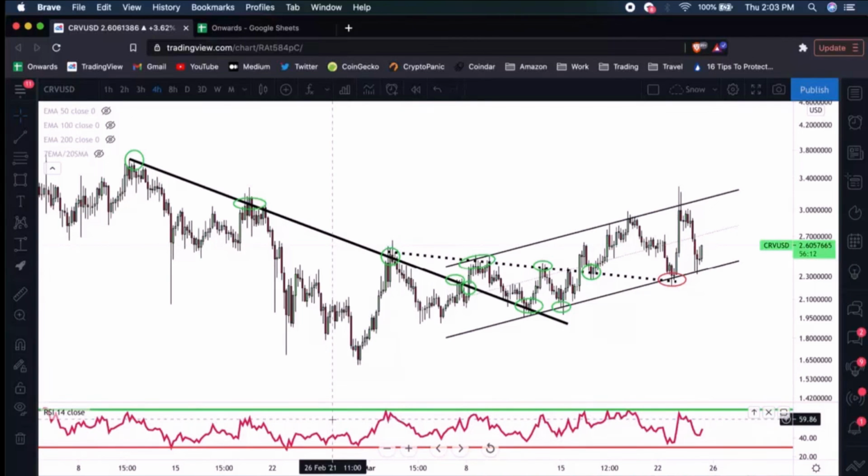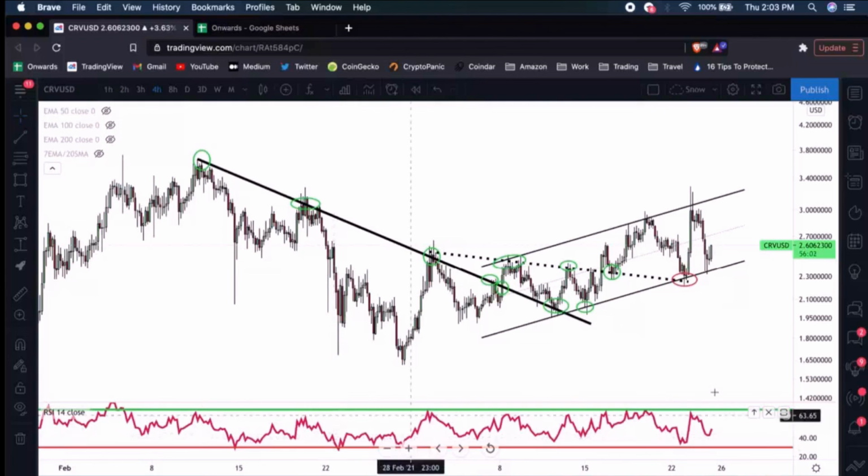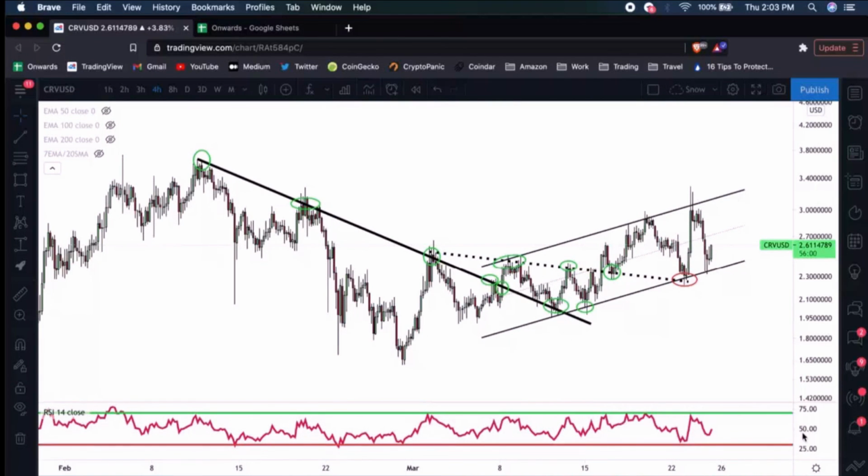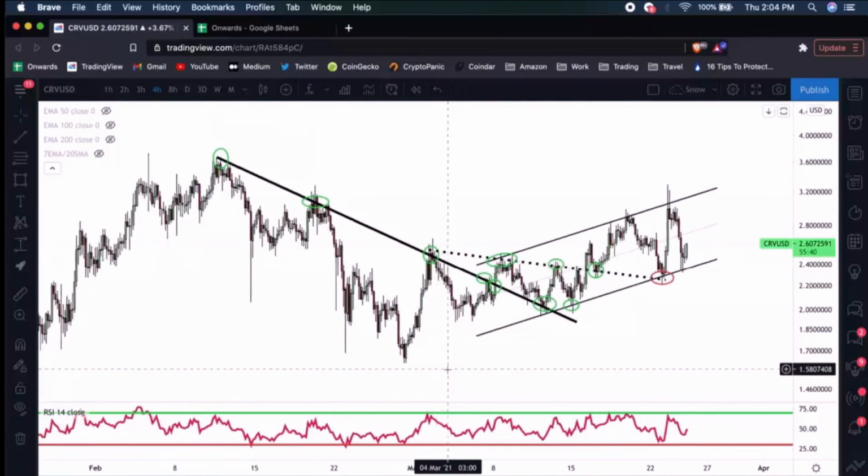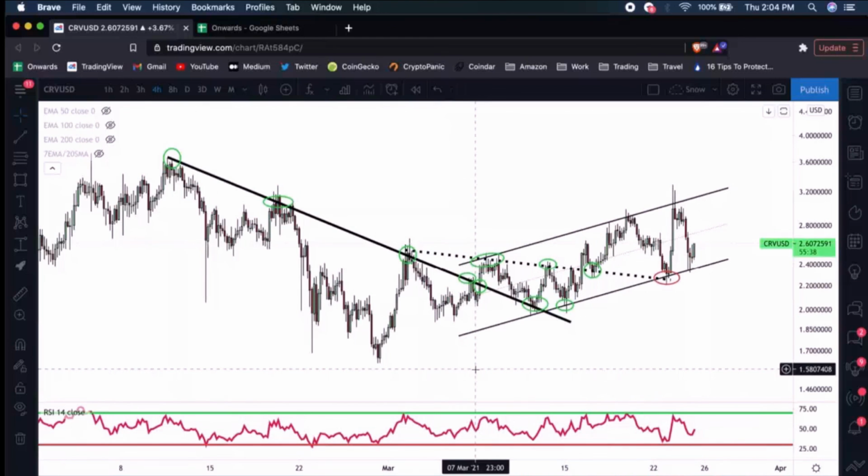Now, the exception is you can tag red one time and then go green again, okay? You'll see it happen from time to time, but for the most part, when you tag the green, you will at least make one higher high, and when you tag the red, you will at least make one lower low. Now you can tag red once, and then the next tag will be green, but maybe you didn't get as low in the RSI to tag red again, and you had some bullish divergence, which provided a great trading opportunity. But again, you've got to combine it with technical analysis and everything else we've learned in this course to find the best trading opportunities.